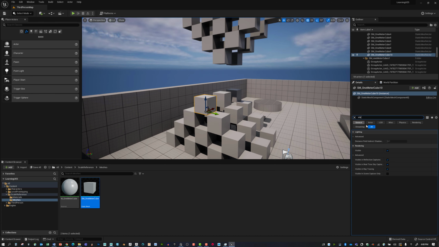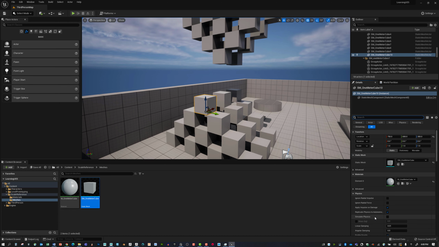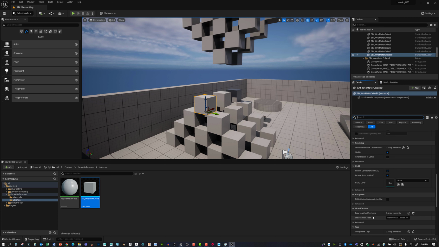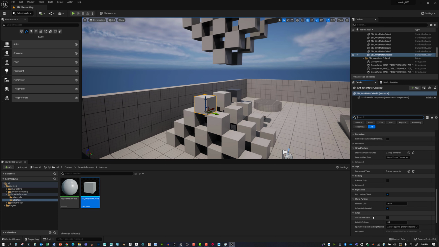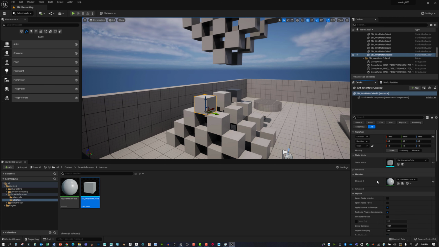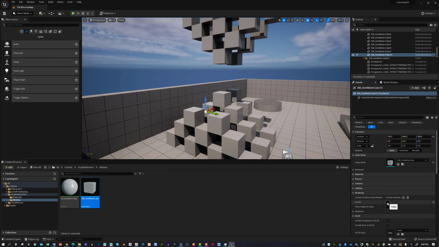And you can see visibility is in rendering. So we got rendering. You could turn off the visibility of it. If you need it to be hidden in game, you need to have this turned on like this as well.